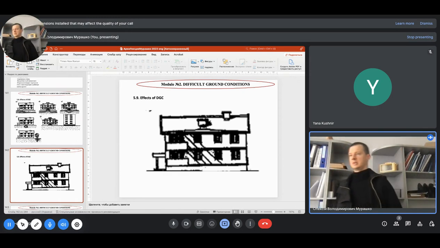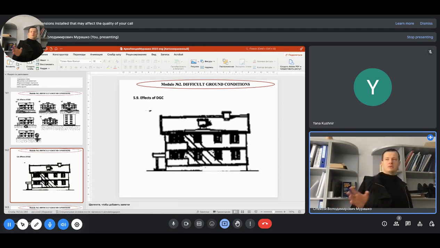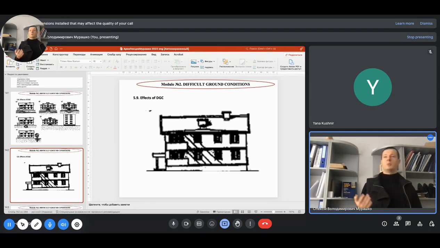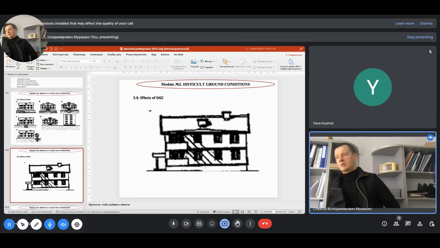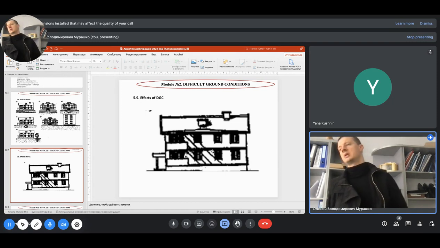It's like a little exam. When you see such cracks in a building, what difficult ground condition can lead to such cracks? At this stage we exclude the impact of a new multi-story building. We have examined the territory, we haven't found a new multi-story building, and we have to make a suggestion about what difficult ground condition can lead to such a crack. You have the information about the whole range of difficult ground conditions. Please tell me what difficult ground condition can lead to such a crack.